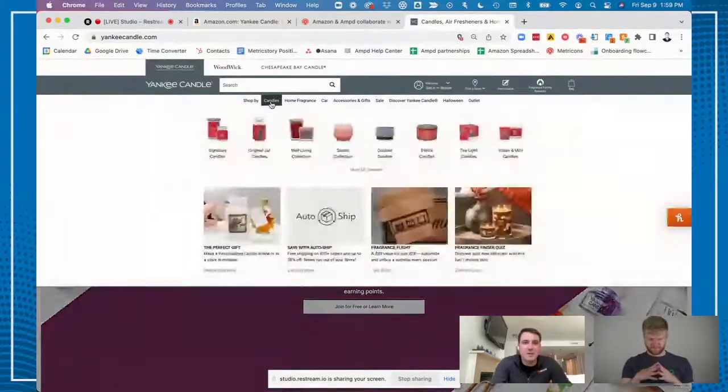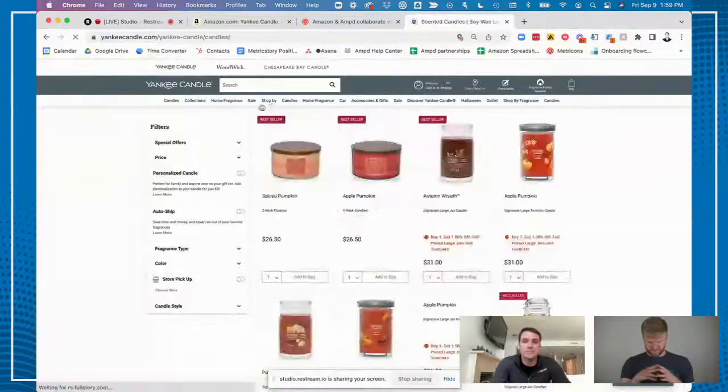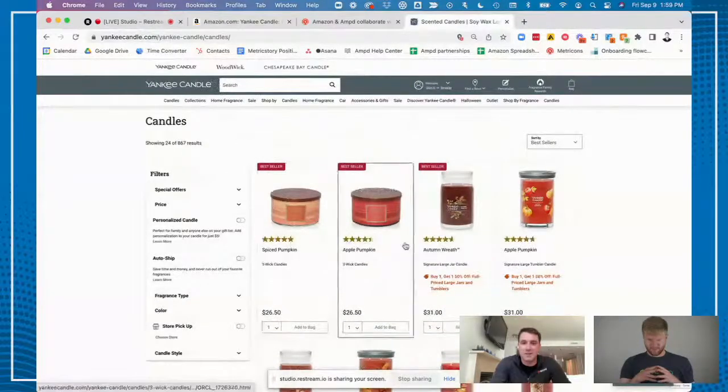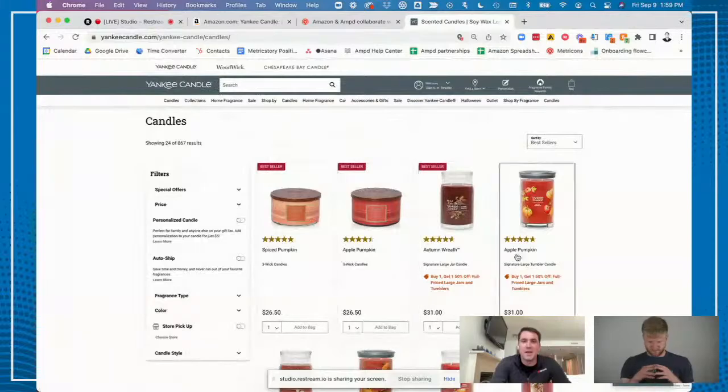Cool. Let me get a product page, candles. So they have their brand, Yankee Candle. They've got their products here. You can add them to bag. And obviously Yankee Candle is a good brand and they know what they're doing. But at the same time, my credit card isn't saved on this website, right? I'm sure I'm going to have to pay for shipping and all that good stuff.